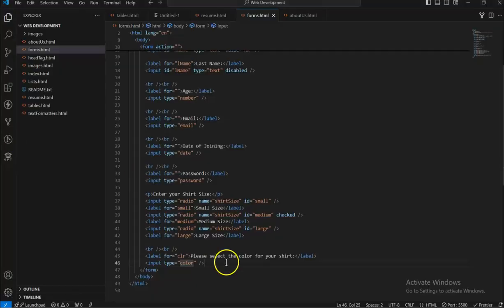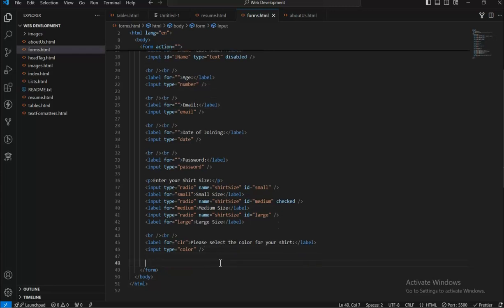Similarly, let's discuss other types of input as well. The way we covered the type color, in a similar way, let's say I want to discuss a drop down option. At some point in different forms, we do see a drop down option, right? Where we have a drop down icon. The moment we hit that icon, we can select any of the outcomes within that drop down, right? How is it possible? For that, we have a tag called select tag, with the help of which we can create a drop down and opt for any value within it.